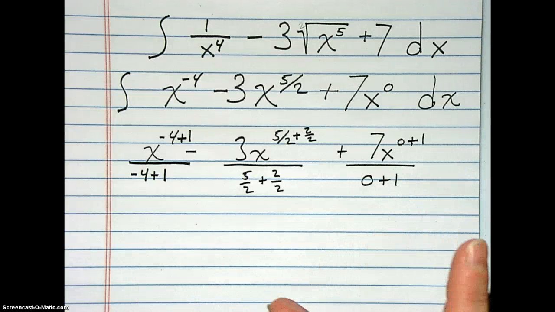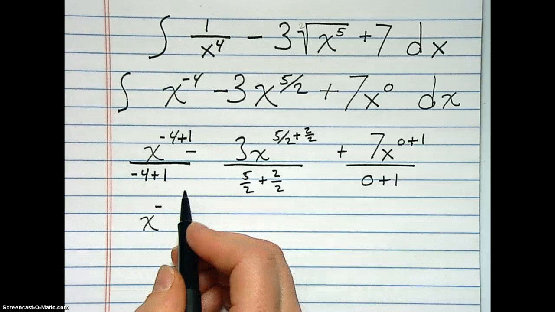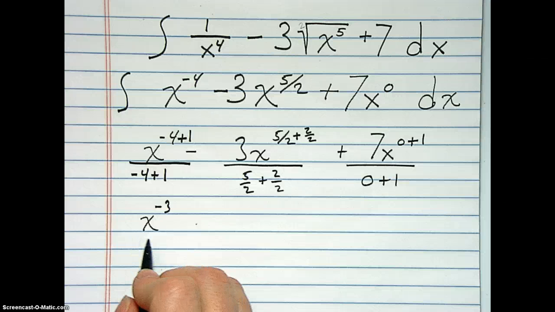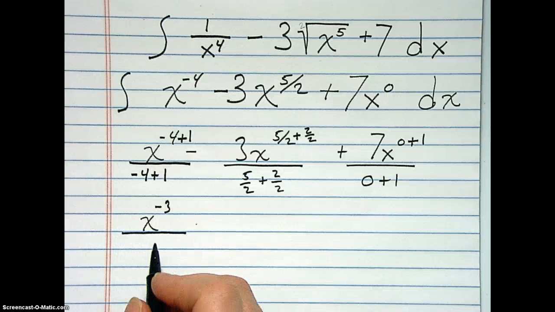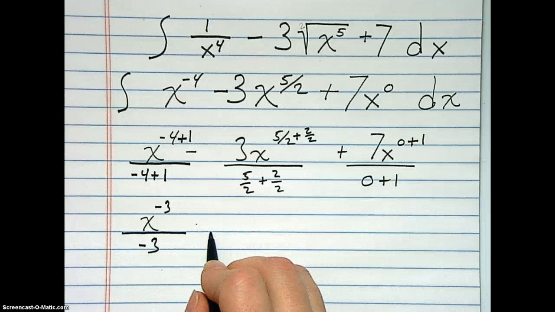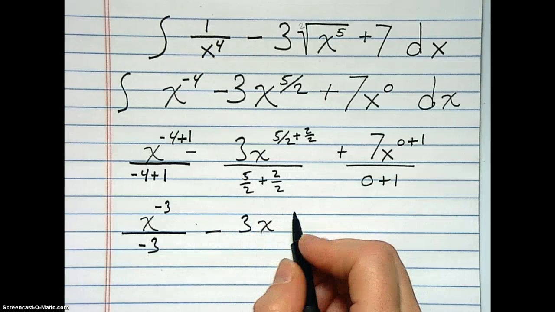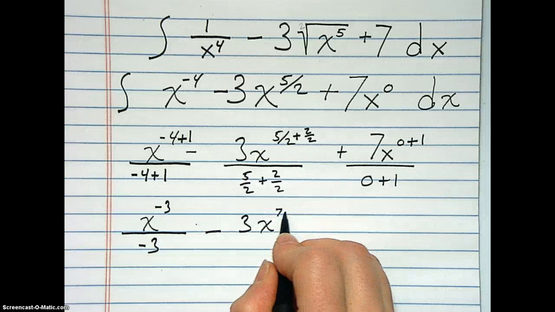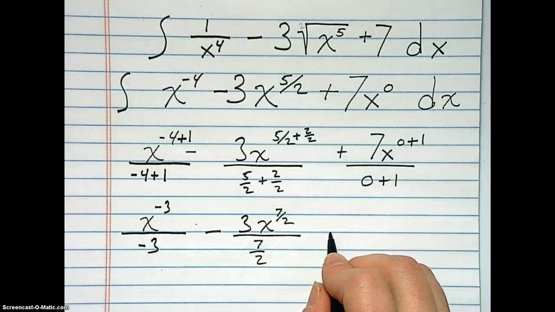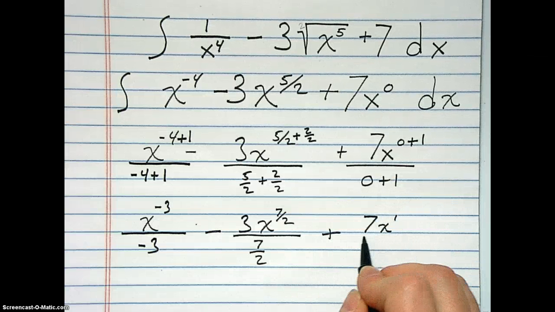Very exciting, very gross. We can't leave it like this. So here we've got x to the negative 4 plus 1. What's negative 4 plus 1? Negative 3. We all make mistakes on that one. Maybe not all of us, but those of us who are human and imperfect, we do. So the negative 3 goes down here, which is a little ugly. We might rewrite that. And then we've got, let's not make this pretty yet. Okay. 5 halves plus 2 halves. 7 halves. We'll have our 7 halves here. And then we've got our plus 7x to the 1st over 1.